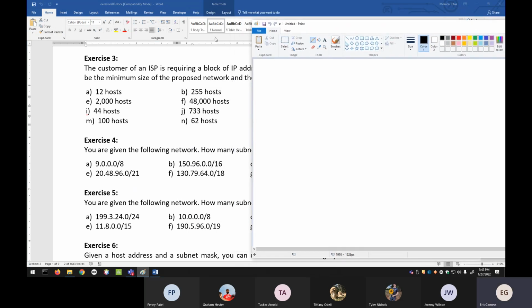Okay, here, B. The original network is 150.96.0.0/16. So how many subnets can we create from this network of size 1024 IP addresses?